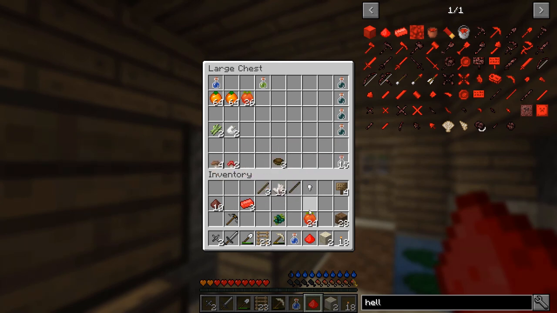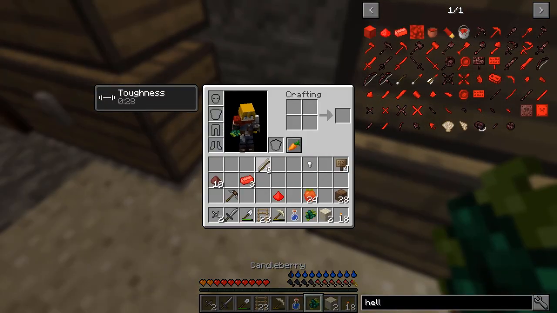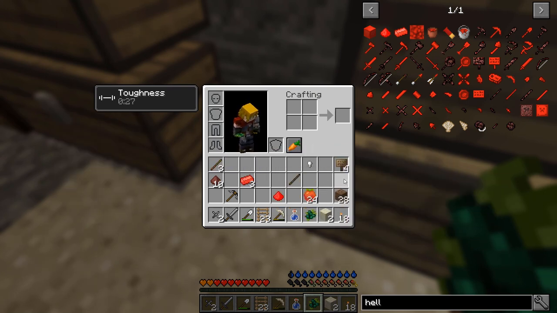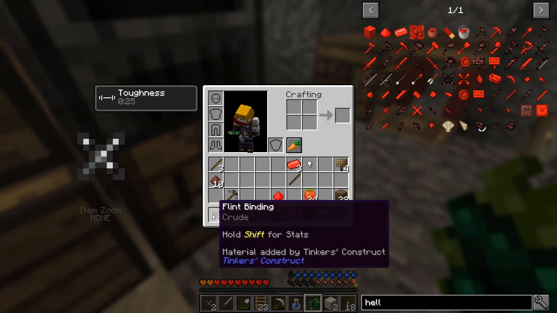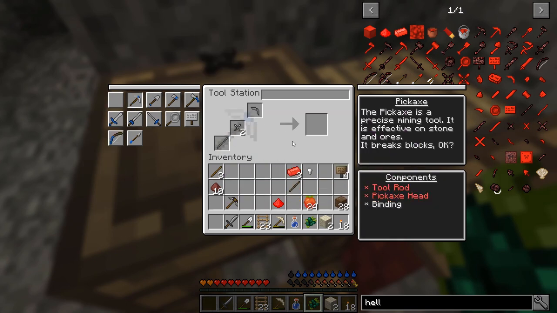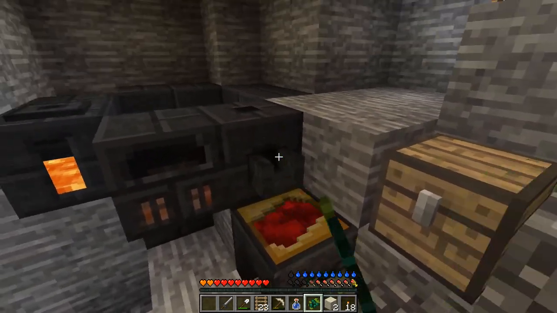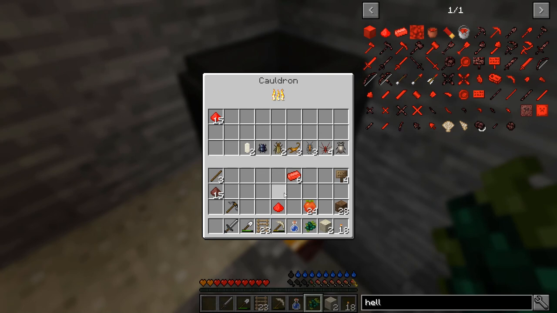There you go, mushrooms. Got more quartz. A tool rod, okay. I was like, why can't I put the sticks on the sticks? That makes no sense, man. Tool rod. I made two bindings, whatever. Just put them both in here. Pickaxe, right there. That's not where that goes. Oh, I probably should make an actual pickaxe head, huh? If I can. Sweet.